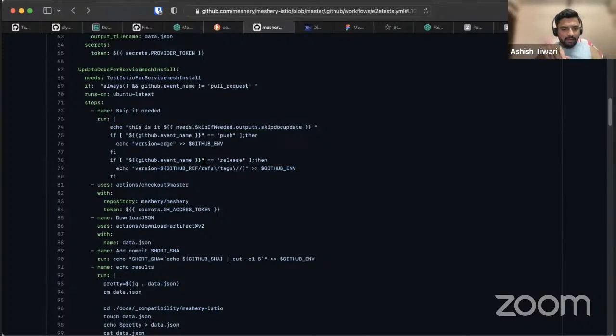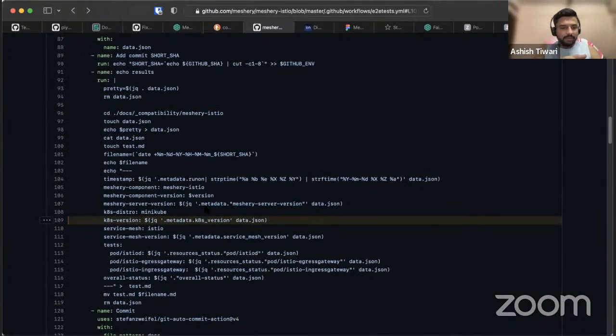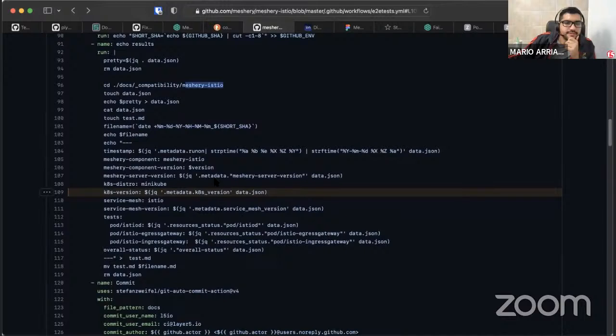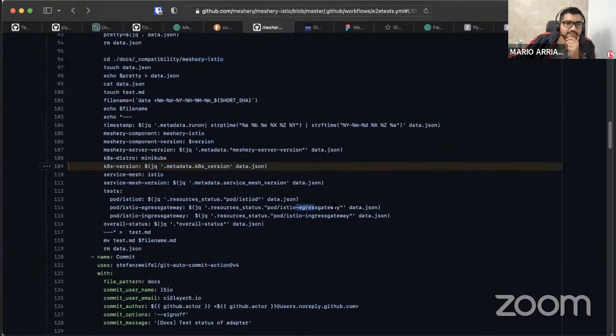Can you scroll down a little? Here, a few things also differ, like the directories that we cd into, which here is Meshery Istio, and some other Meshery component elsewhere. Could they be parameterized as part of that step? I understand it's kind of a major effort, because it looks simple just to make the changes here and copy-paste around the repos, right? But there are so many. I'll let you make the call. Maybe it's not something that would make sense now, but it would be easier to propagate those changes if there is a way, of course.